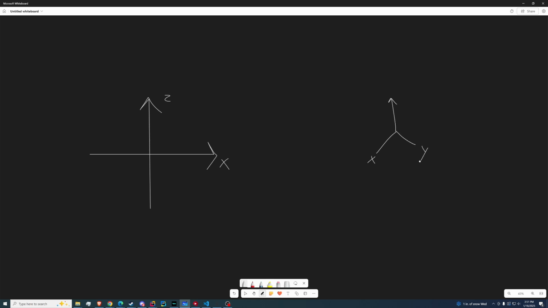This is the X, Y, and Z plane. However, because Unity's weird, it's going to be more comfortable to think about it like this. So Y is your up and down in game, and X and Z are your 2 dimensions, like forwards, left, backwards, and right.